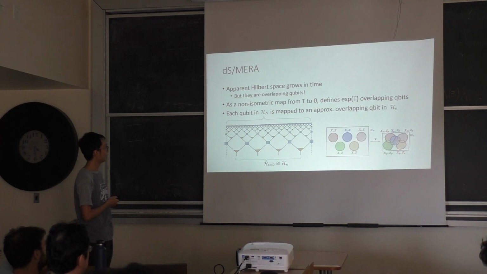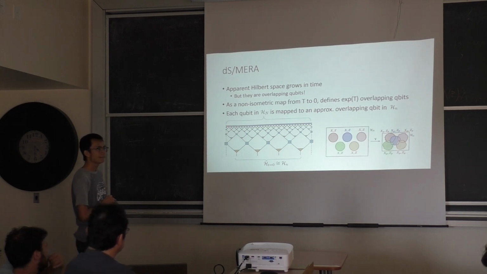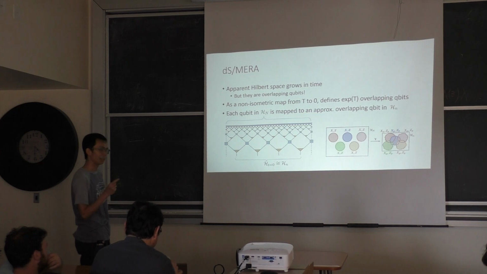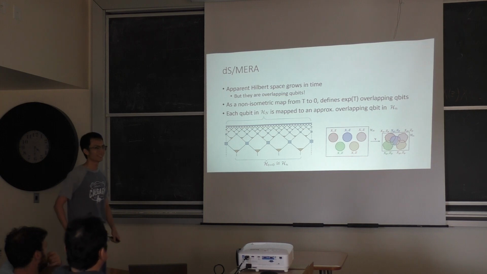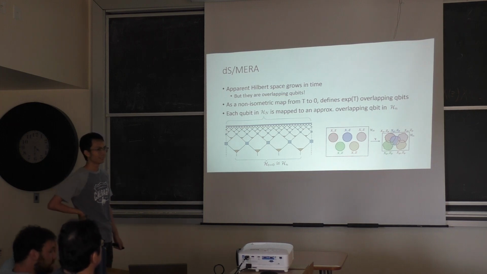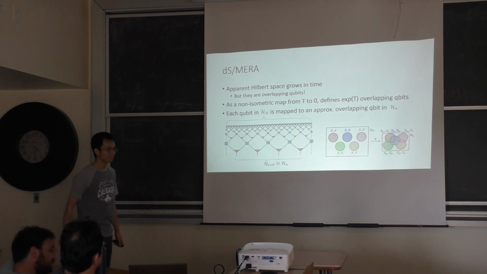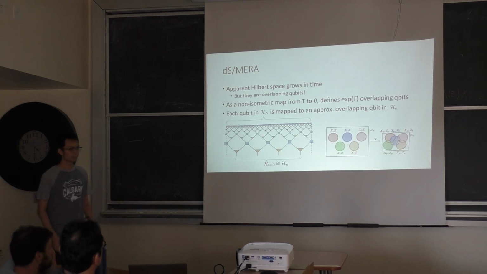And how to construct them? Well, all you need to do is to think of this as an isometric map. So each Hubble volume is now represented by just one qubit? No. It's represented by roughly S qubits. But what's important is the overlap of S qubits here with S qubits there, not of the qubits within one group of S qubits.